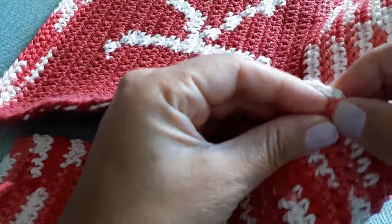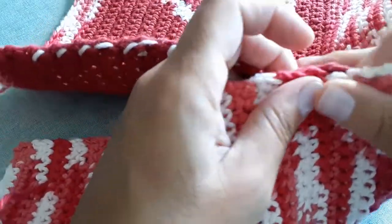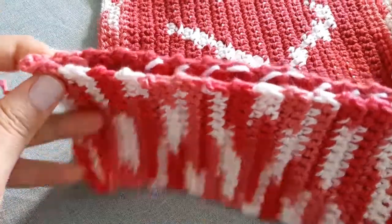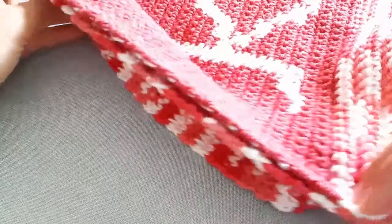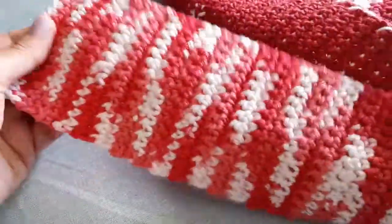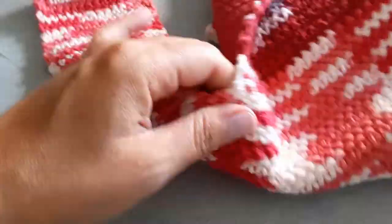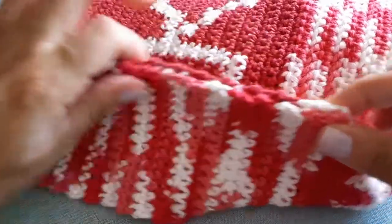So I take that corner and I hold it tight, or I hold it so that it folds right at that corner, and I just kept crocheting until my last row met with the last row of this bag. Okay, so that's how you know what the length is. In my case, I have 41 rows of single crochet stitches. This will vary depending on how big your bag is, but that's basically how you want to know to get the proper length of the side panel.